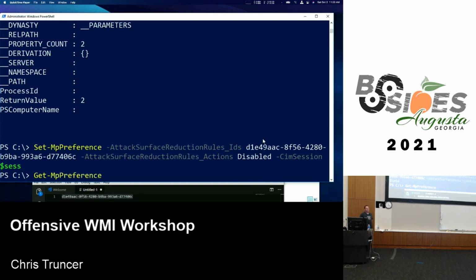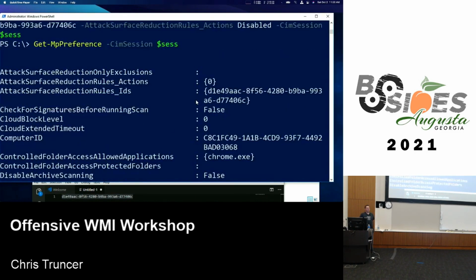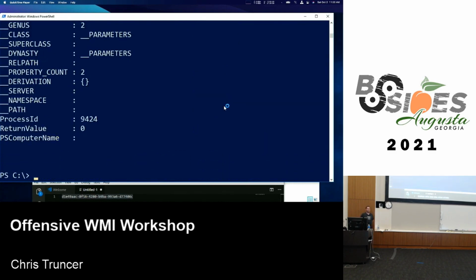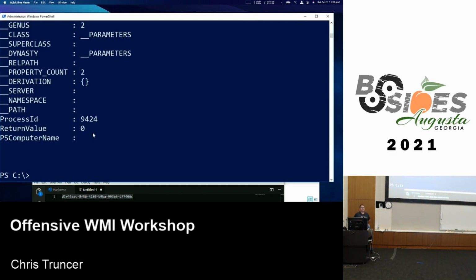So now if I enumerate the AV configs on that system, I can see that that rule is no longer being enforced. So now if I try to create a process with WMI, I can do that, and it should work now. So ultimately, if you have admin access, and I'm preaching to the choir, you can do anything regardless of what is in the environment. So you obviously have to protect that admin access.